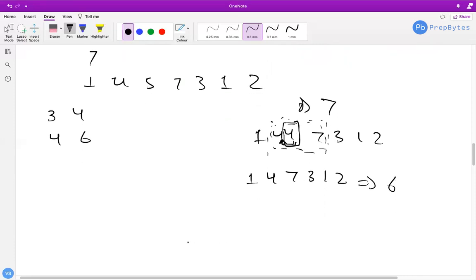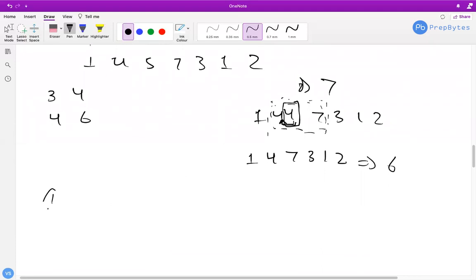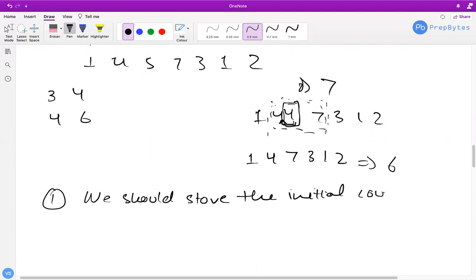So what can we observe from it? Firstly, we should store the initial count of the longest good subsequence.